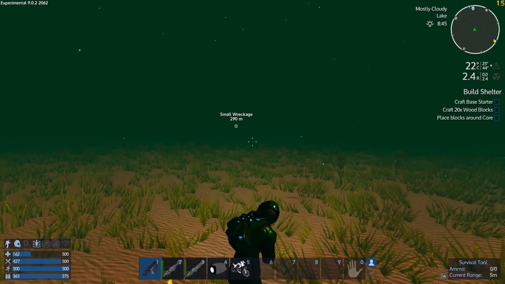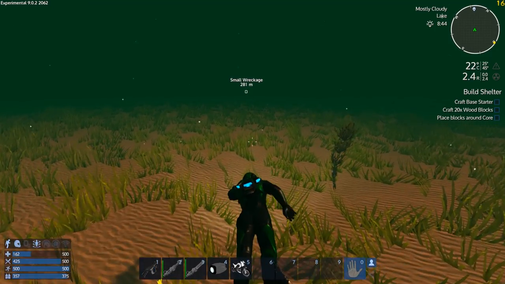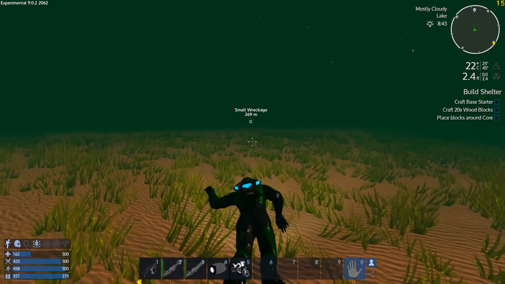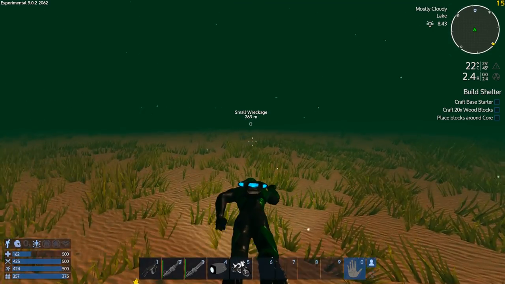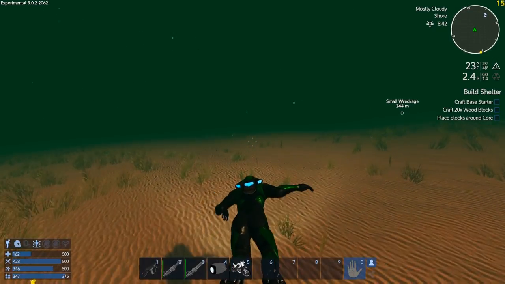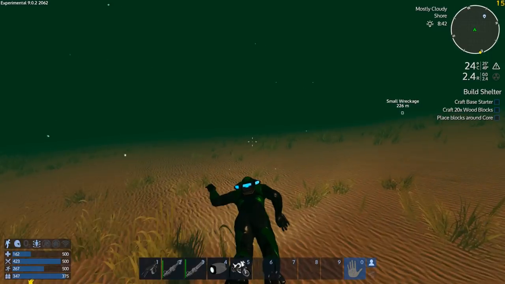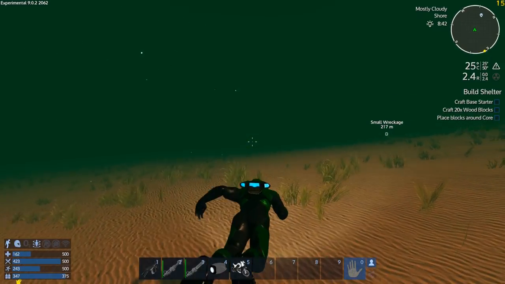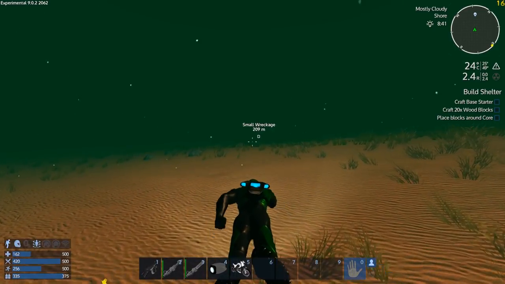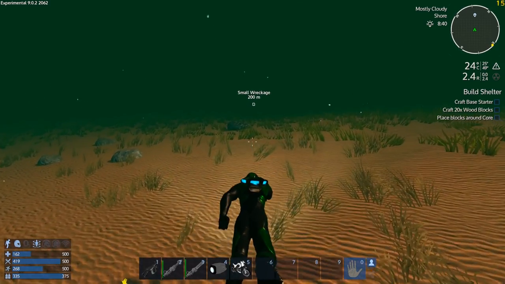Head up over by the small wreckage. And let's empty our hands. That way we can swim faster. And if we swim on an angle, we can get really, really fast swimming going on. Draining my stamina. That's not really what I want. Although I did pick a ton of food, so meh.